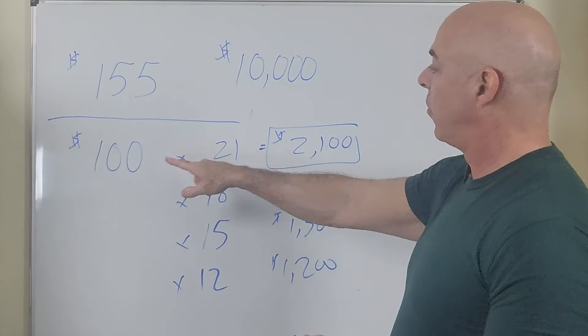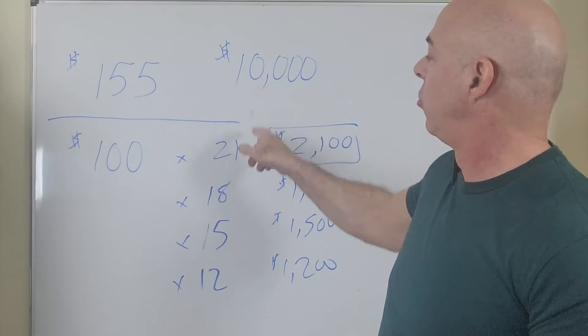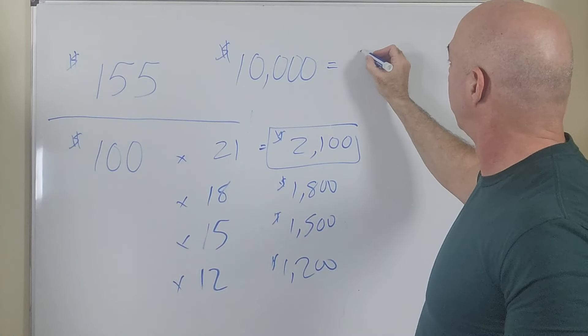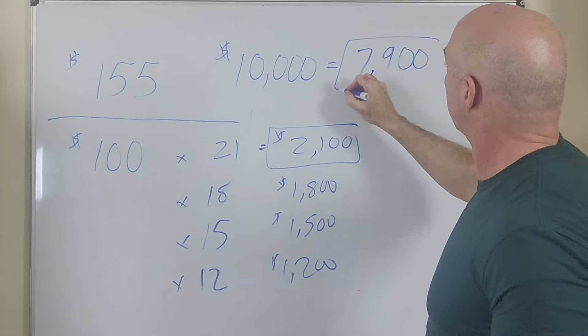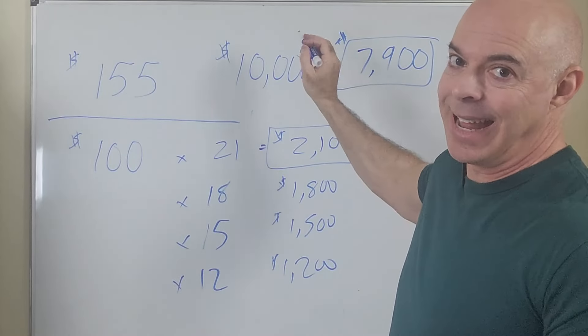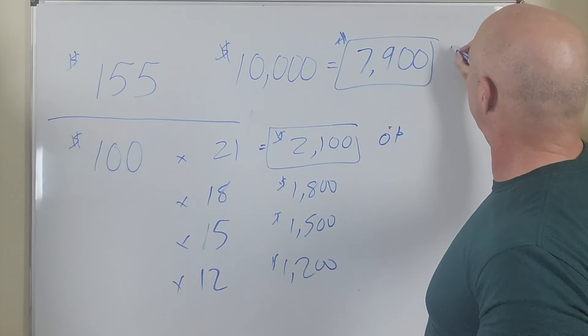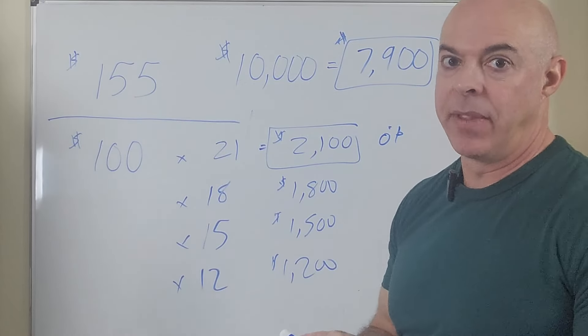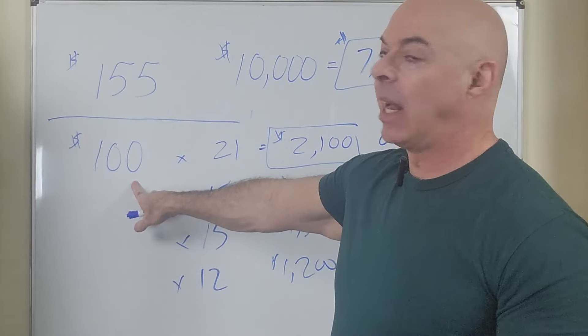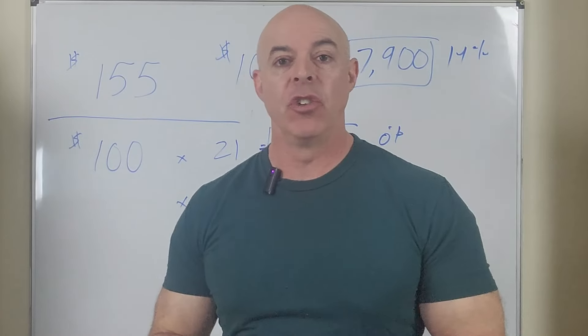And then there's 18 month cards, there's 15, there's 12, it depends on which one you may have been approved for. Of course in this case times 18, you're going to move $1,800, you're going to move $1,500 or you're going to move $1,200 because you're just multiplying the additional money you're able to make by the month term. This, now if you were able to move that $2,100, let's say for example that 21 month, then this balance since you've moved it is now going to be $7,900. So now you've got $7,900 on that loan, not $10,000, and you've got $2,100 over here at 0% and you've got your $7,900 at 14%. That will help you pay it down much faster, even if it's only $50 and you cut that in half and you make it $1,050.